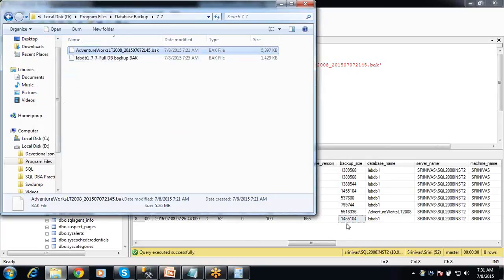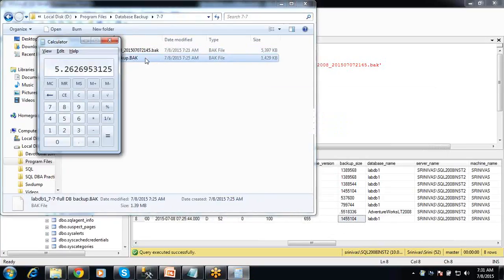Similarly, the other one is 1455104. It is around 1.4 MB.